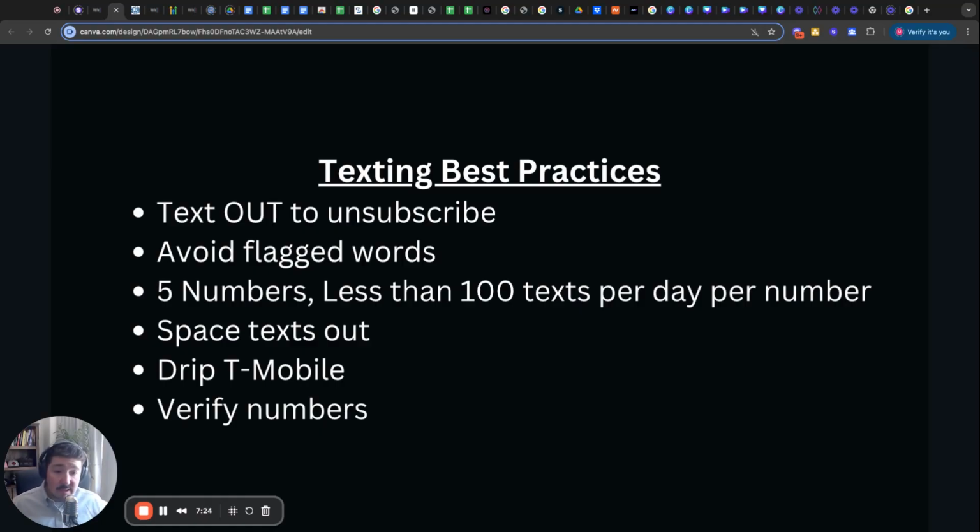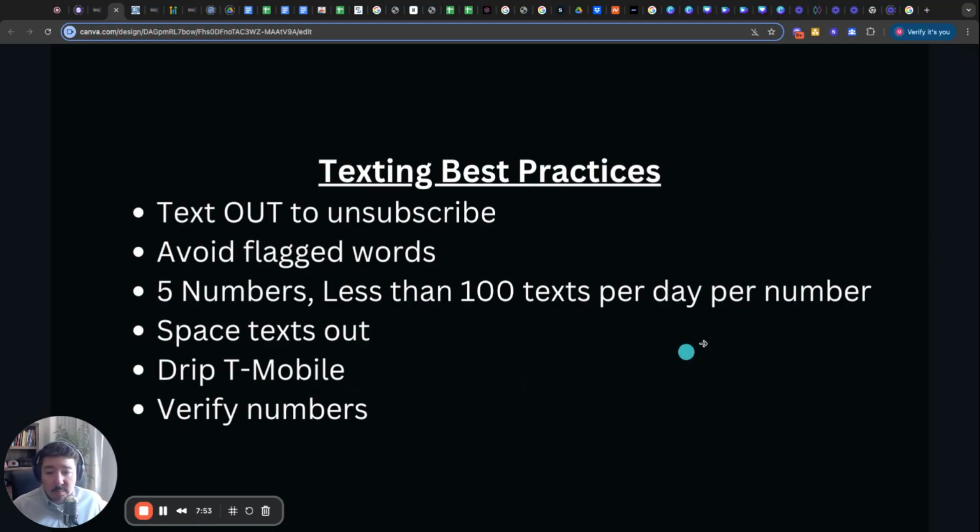I've had a lot of experiences testing a simple "Hey, how's it going, John?" or "Hey, how are you?" and T-Mobile still flags it. So just understand, T-Mobile is a pain in the butt to get around and make happy. That's why we take those numbers out and treat them a little differently, dripping out those texts a lot slower so it doesn't look like a larger campaign to T-Mobile.